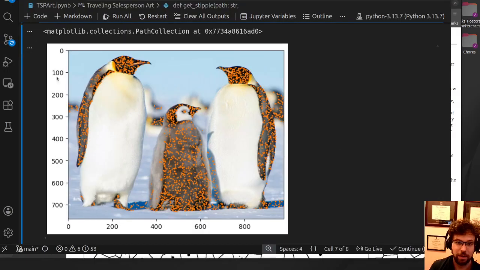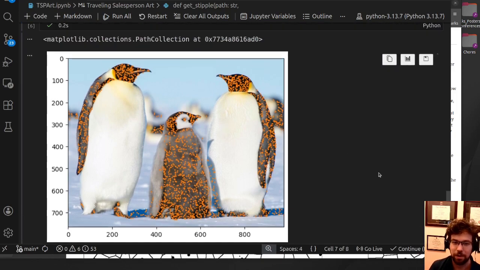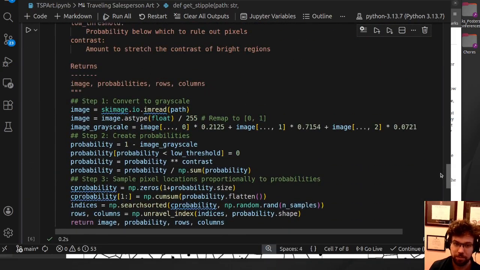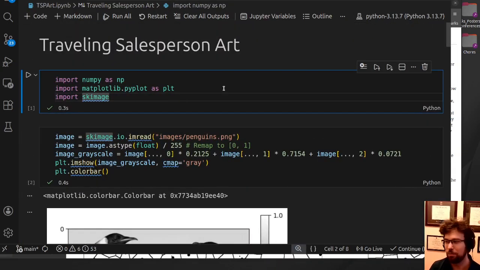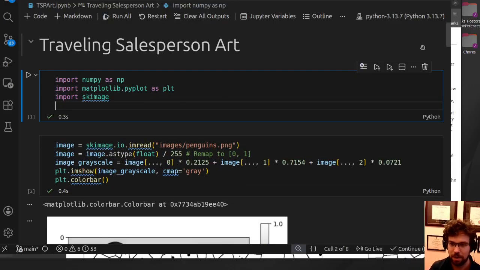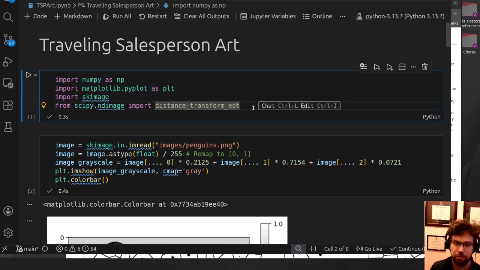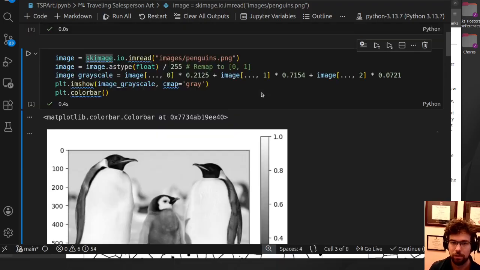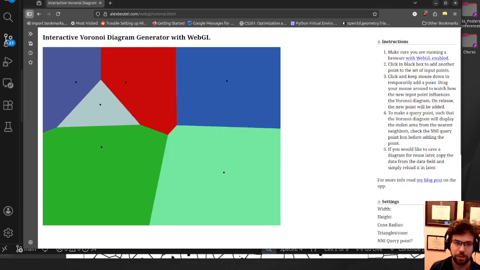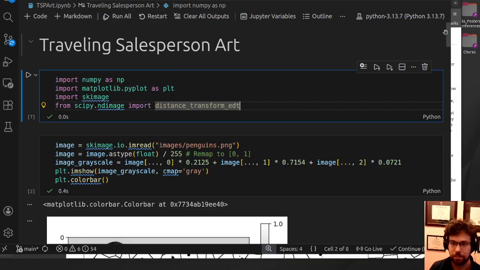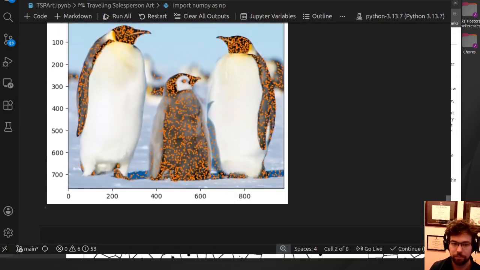Now, I wish I had time to talk about Voronoi diagrams. I'll do it in a future video, because it's a really cool topic. And I'll explain the math and the code to compute it. But for now, I'm just going to black box that a little bit, and I'm going to use a method which is in scipy. So I'll say from scipy.ndimage import, let's see, it's called euclidean_distance_transform. So the EDT, or Euclidean distance transform, is a discretized version of the Voronoi partition that I was showing here. And it's perfect for what we need to do. So let me show you how to use this.